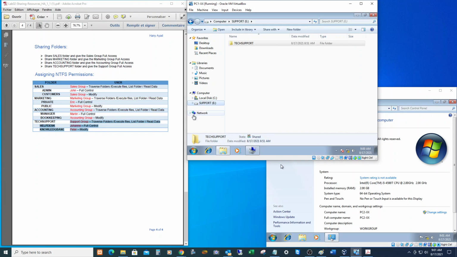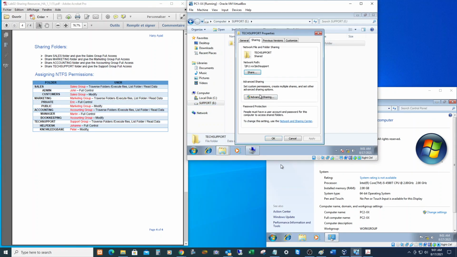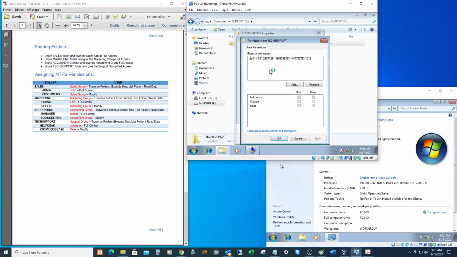So that's to demonstrate to you that I cannot set the security permission. I was able to set the sharing permission, no problem, but not the NTFS permissions. Okay, so that's the support group.